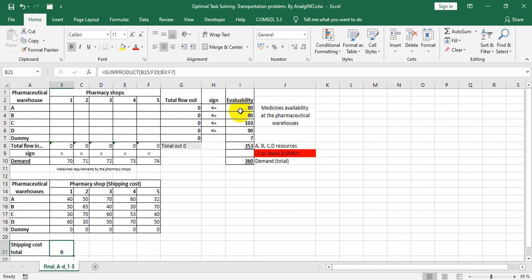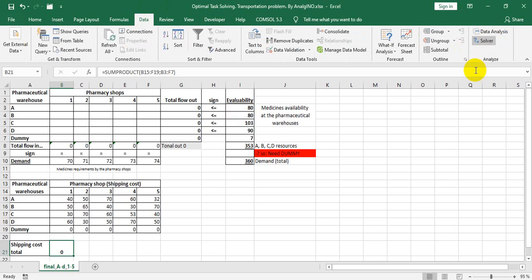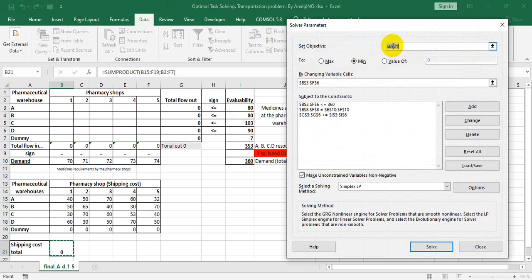Next move, we have to modify the solver parameters. It's the objective cell, minimal solution. Let's change the output range from B3 to F7.